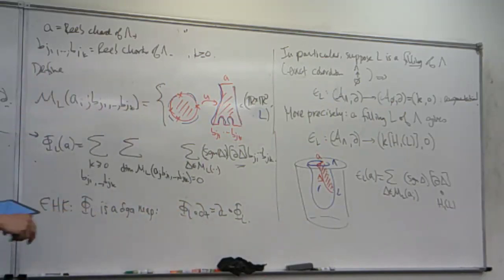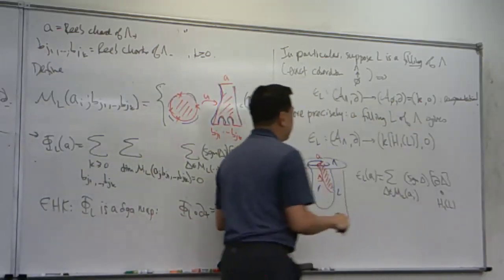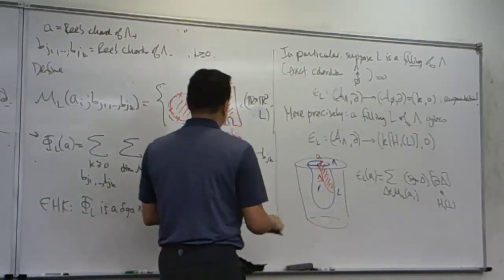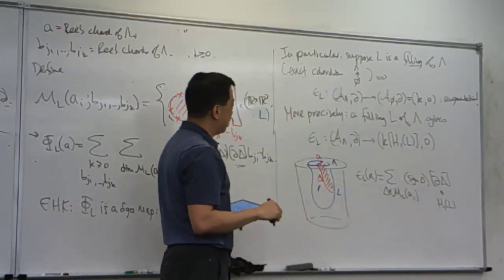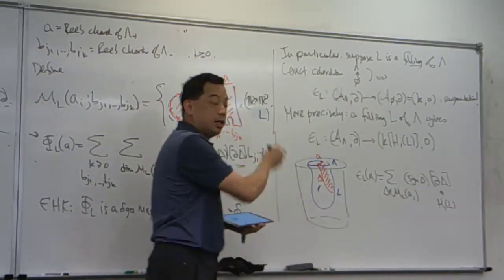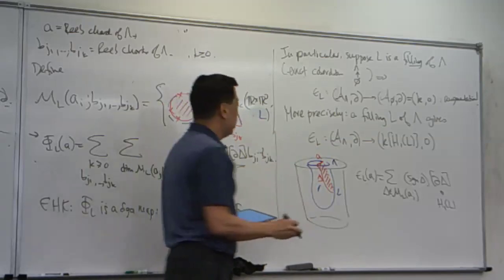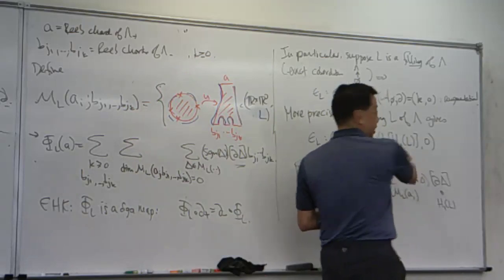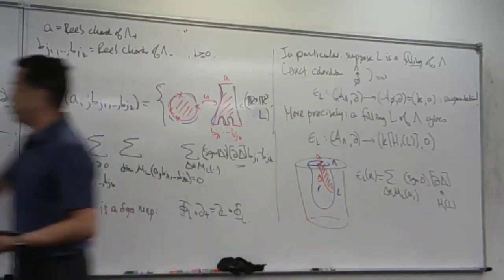Okay, so what this means is that we don't actually get an augmentation to the base field K, but we get an augmentation to this group ring right here. And you can do this a couple ways. One is just like that. But another is to say, okay, if I have a local system on L, then that gives me a map from here to K.